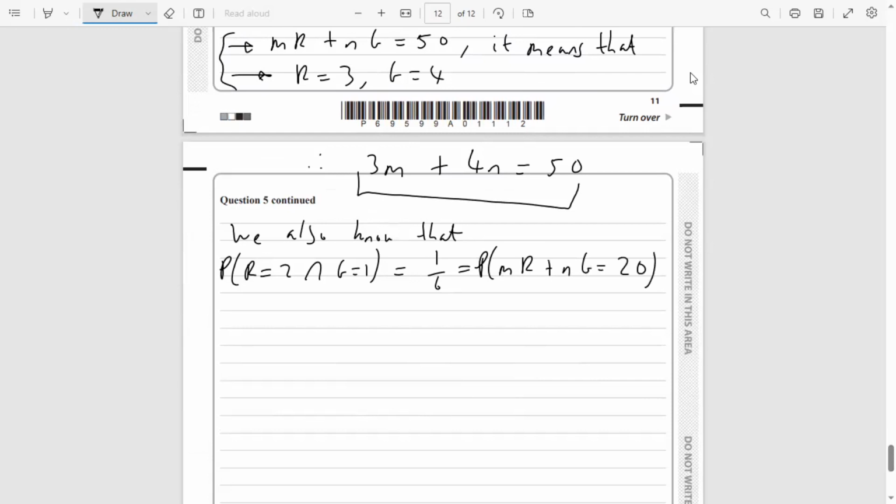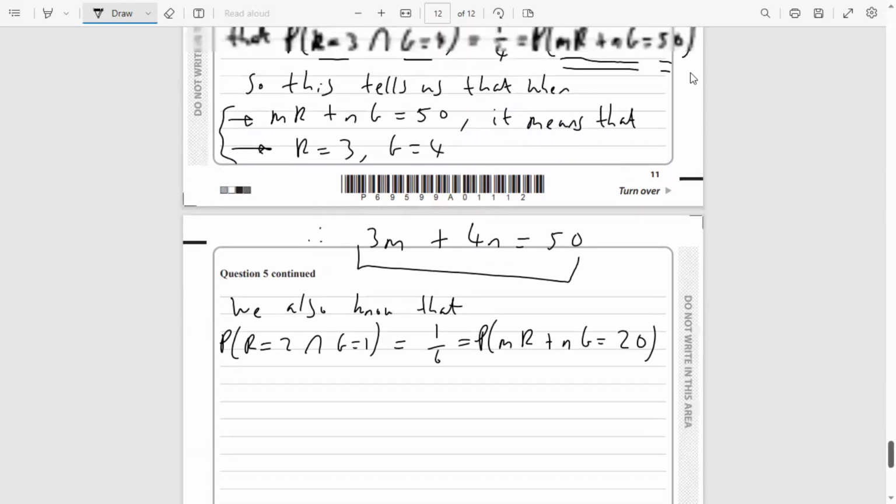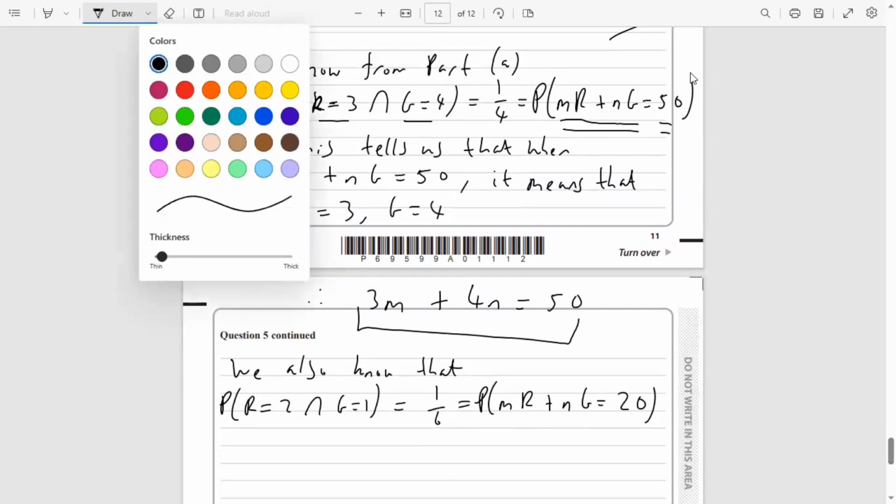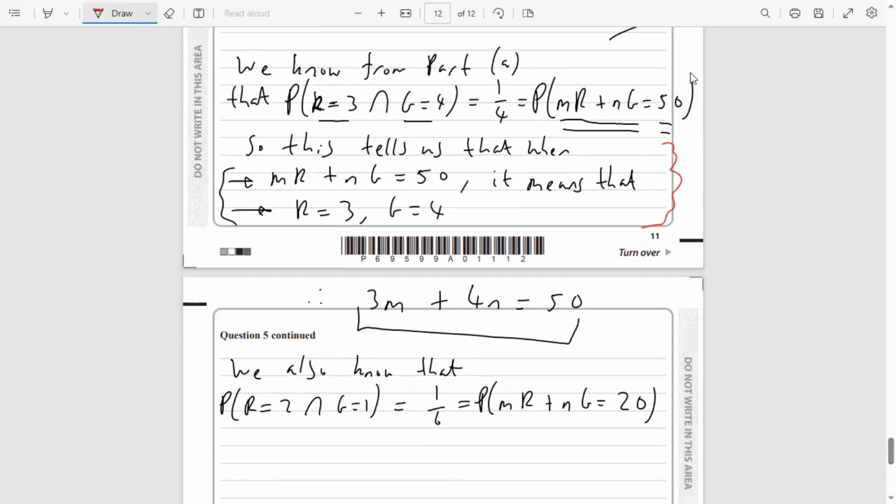Now, just a little note, because I just want to be clear with this. The capital letters in statistics, in probability, represent random variables, random numbers, okay? Now, I know that in this first half, this calculation, let me just color this in red. So like this calculation we did here, we said that R was 3 and the G was 4.